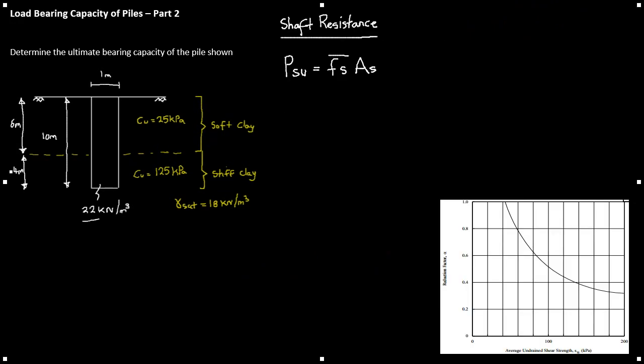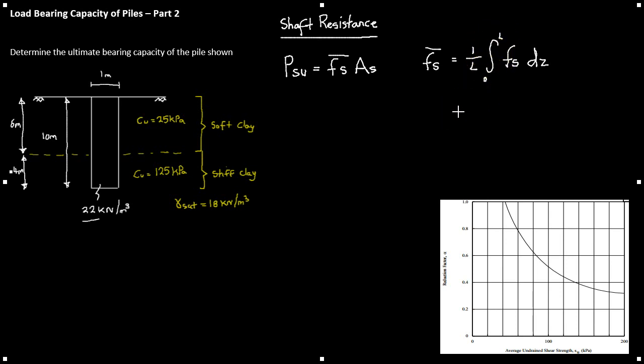So moving on to shaft resistance, PSU equals FS bar AS, as before, FS bar being the average ultimate side resistance per unit area, AS equaling the surface area of the pile shaft in contact with the soil. But as I said, it works slightly different for clayey soils. Now you may have seen the equation before, FS bar equaling this equation here, and obviously it is to do with integration because we have this symbol here that we should all be familiar with.